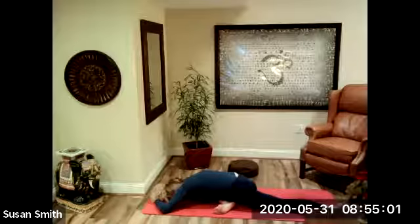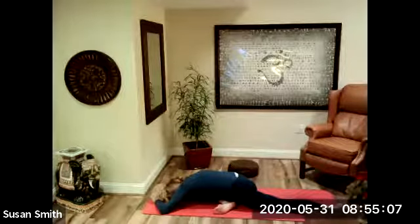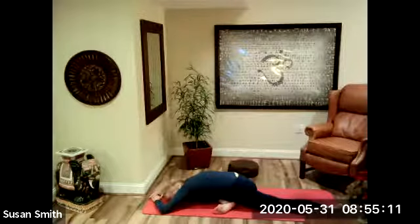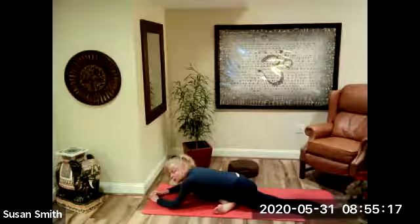And so we're going to take a full, complete breath in. And a full, complete breath out. And you're going to send that breath like a visualization of white light down to the base of your spine. And you're going to clear away and let go and release fear.